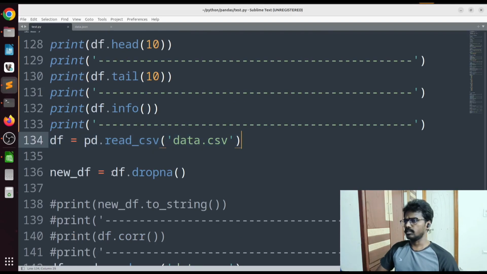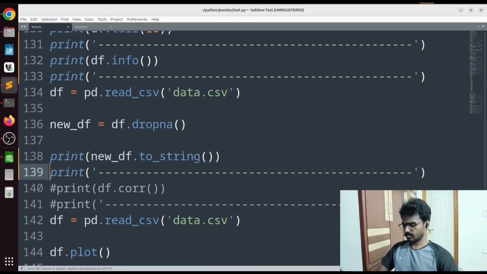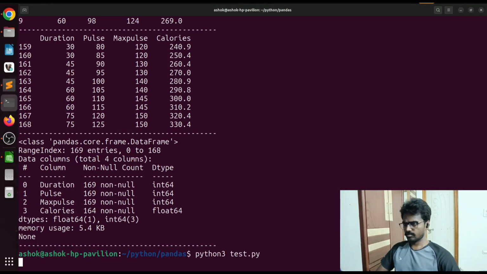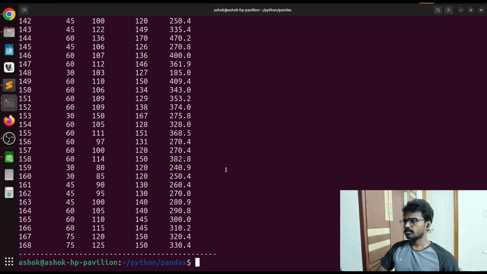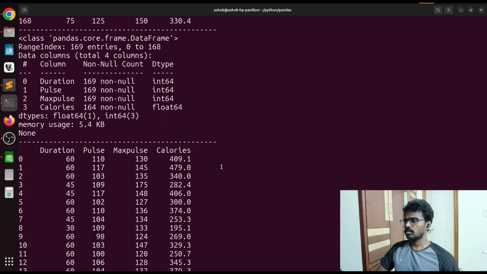And yeah, let's see. We have loaded the CSV. We are using dropna now. Let's see what this means. So this might be for cleaning the data.